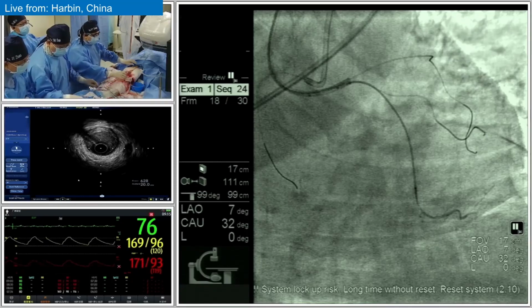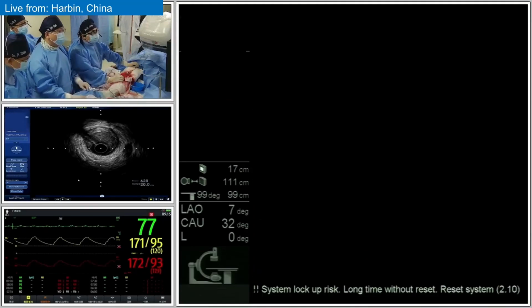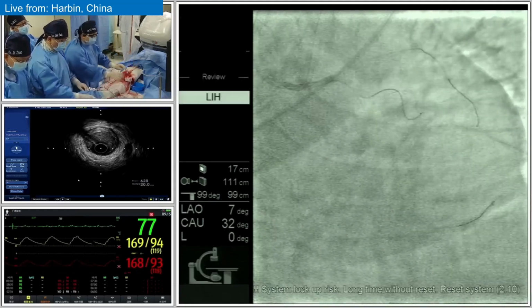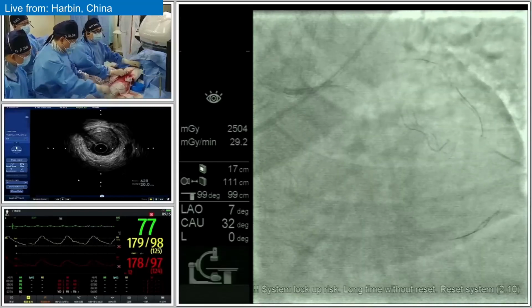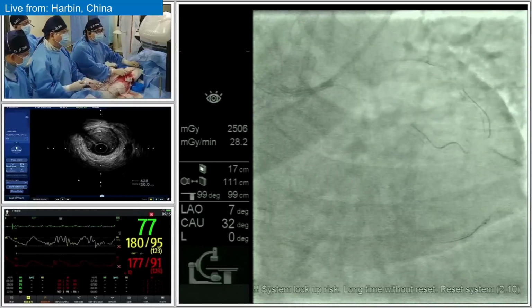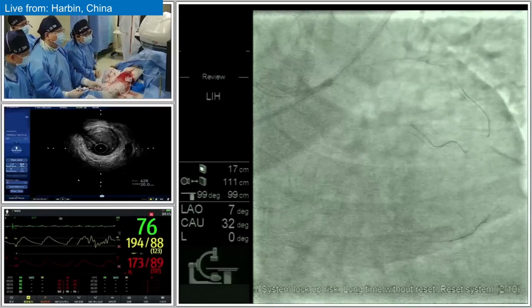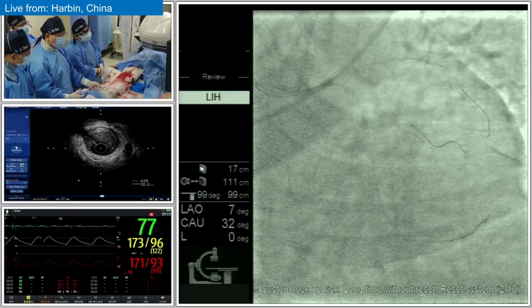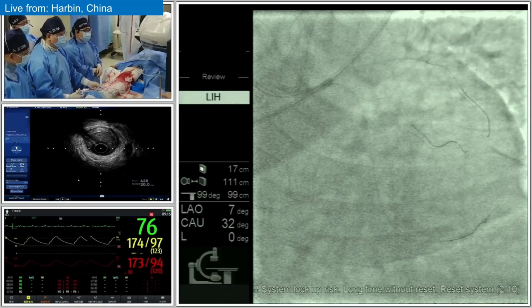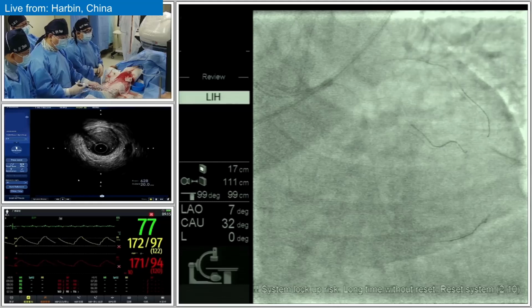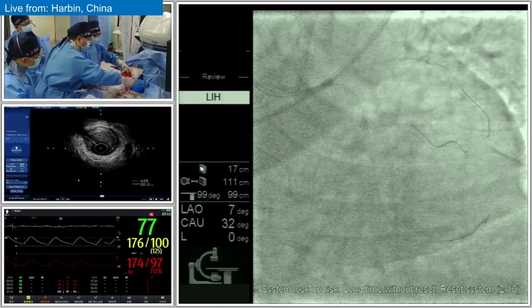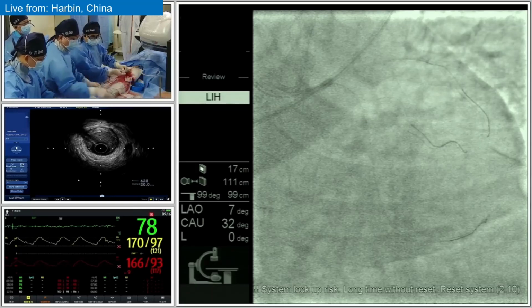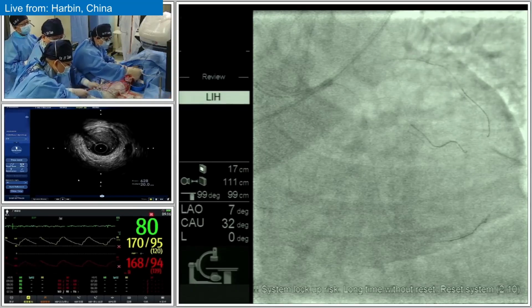So I think today we were very lucky, right? We put the wire into the true lumen. And I think after the wire was delivered, when you tried to deliver the micro catheter over the wire, you did feel a little bit of resistance. And then you used a small balloon to dilate first. And then, for the rest of this procedure, it was easy to deliver the micro catheter over the guide wire. Yes, small balloon dilatation helps to advance the micro catheter.